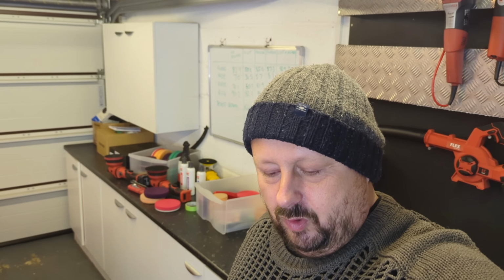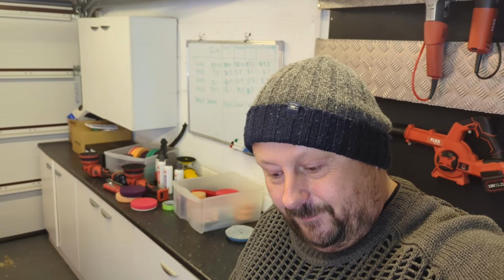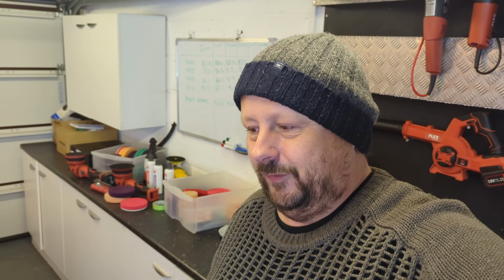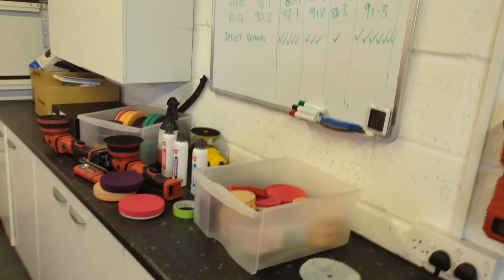There is a big caveat. Whenever you work on a car you haven't polished before, you learn about the paint. And unfortunately for me, I've learned that this paint is very, very soft. And it's going to be hard to finish this car out. It's going to require diligence. Funnily enough, when you polish onto the wings, it's great. So the wings are probably a different painter, a different paint job than the bonnet. The bonnet is fiddly paint. And that's one of the natures of doing all of this, guys.